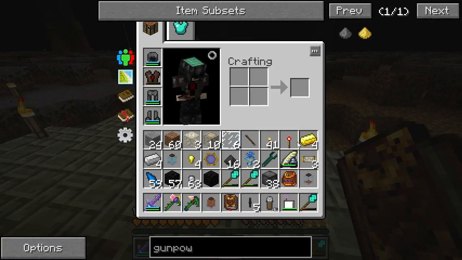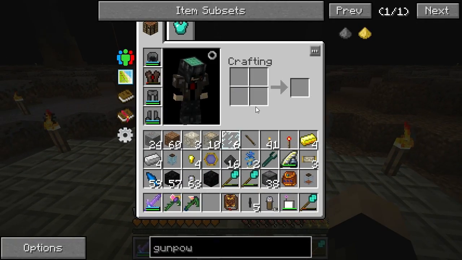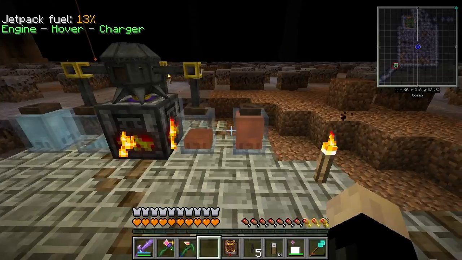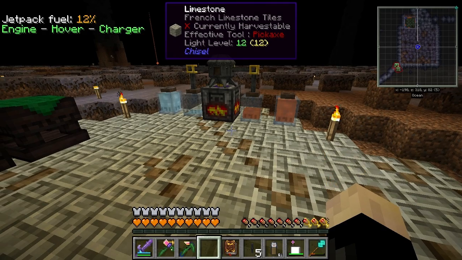And as you can see, we've got a few of them built up. I'm going to go ahead and drop the Ignis here for now. It's a nice full jar. And I'll do the same thing with Potentia. So you can see we're getting a good little stockpile. This will be used for Elementum once we get to our next step, which will be using these in actual crafting recipes. So we'll be back with that in a minute.